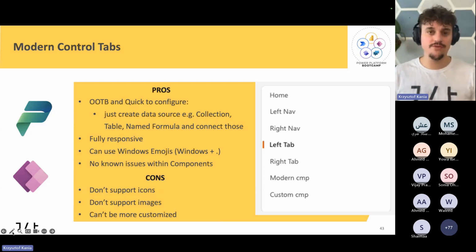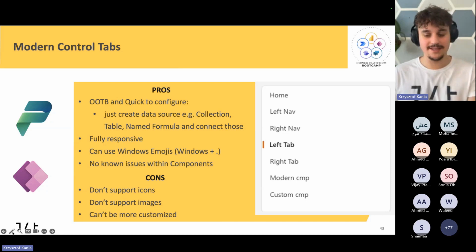There are no issues within the component of the control tabs. And cons: they don't support images, they don't support icons, and they cannot be more customized. This is a shame, but this is why it takes you 15 minutes to configure, right? If you play with those Windows dot emoji icons, it will take a little bit more.